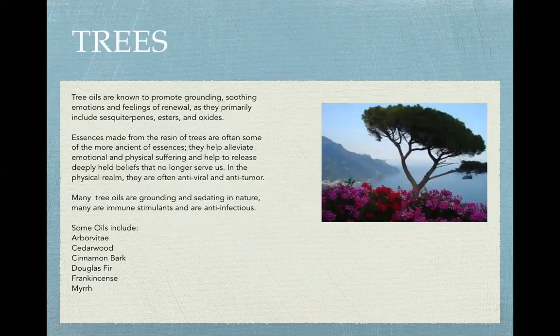Trees are also known to promote grounding, soothing emotions, and feelings of renewal, as they primarily include the esters that oxidize and the sesquiter... essences made from the resin of the trees are often some of the most ancient of essences, such as the frankincense and myrrh that Monica had talked about.